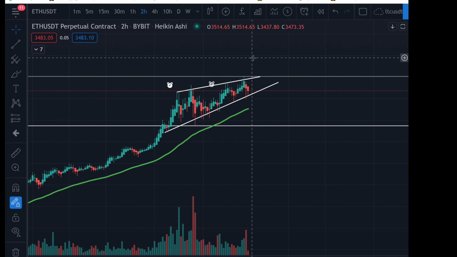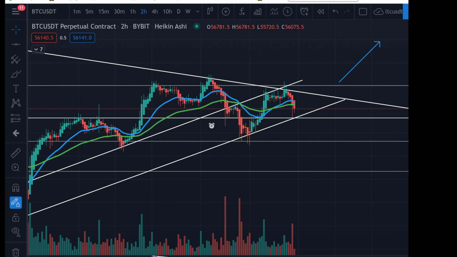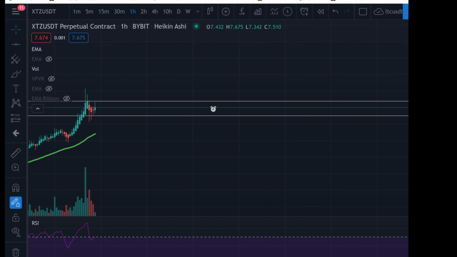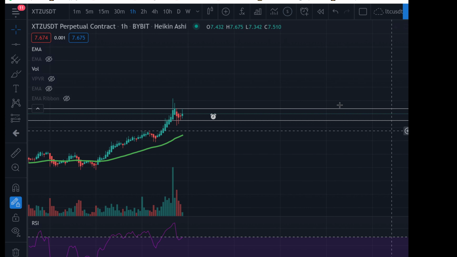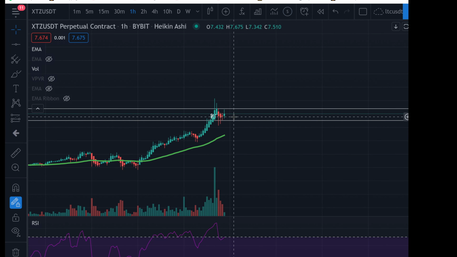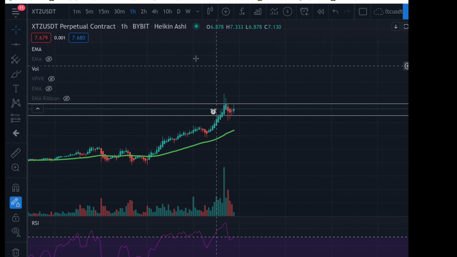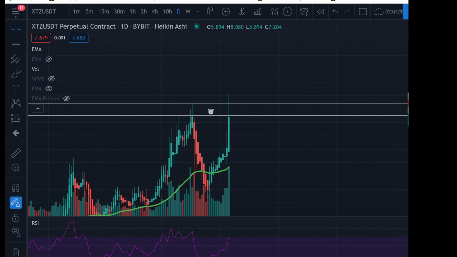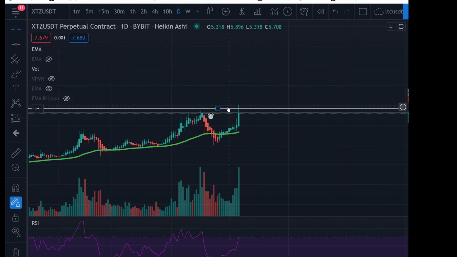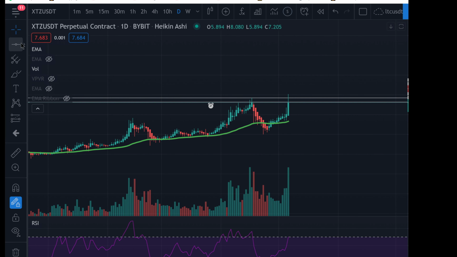Whenever Bitcoin starts to bounce and form a double bottom, I immediately look in my altcoin positions, and usually there will be some plays that I can make. For example, XTZ just created a pullback on all-time highs, creating a green doji. We want to see something bigger. You know, if Bitcoin bounces and we see a bullish green candle with volume, then we could go ahead and get in there, you guys. XTZ. And I mean, look, it's just beginning to form one big green candle, right? I mean, imagine how many more we have to go, right? I feel like this could get pretty crazy in my opinion.